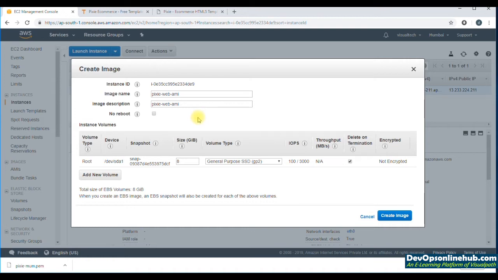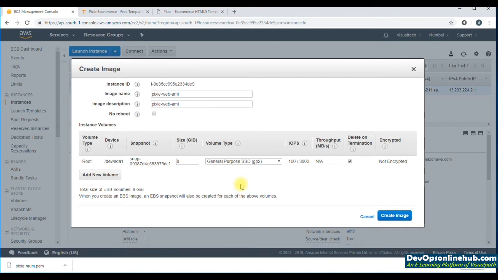If you don't want it to reboot, put a check mark here. This will be the case when you don't want your live instance to go down when it's serving some real-time traffic. But in our case, it's not serving any real-time traffic, so we don't mind, because if I select this option now, it's going to take a longer time to create the AMI. And I don't want that.